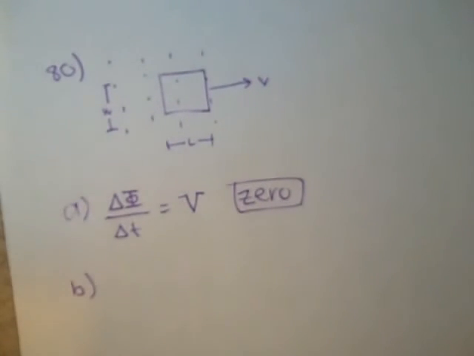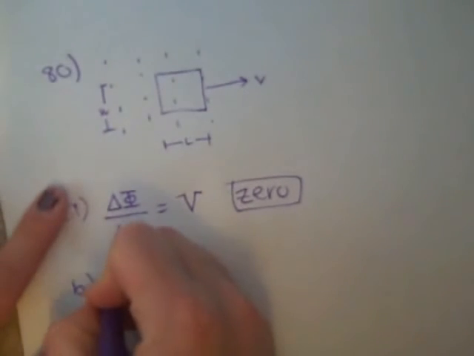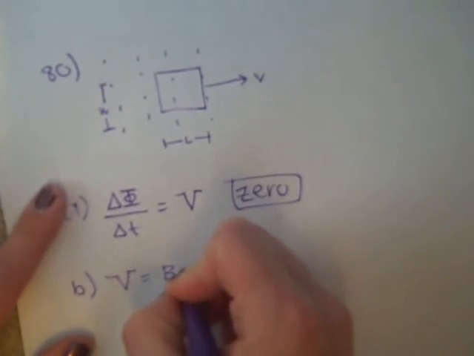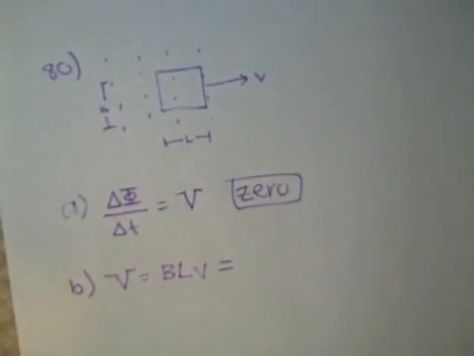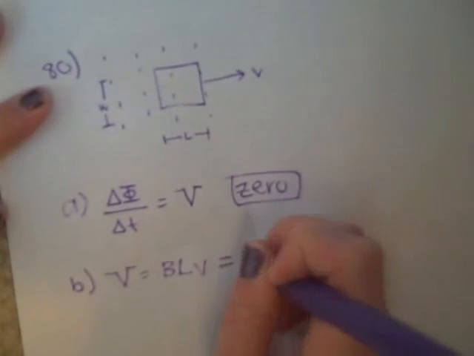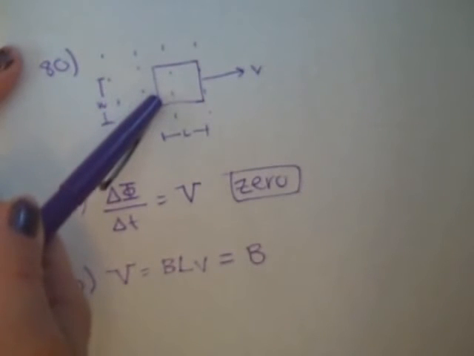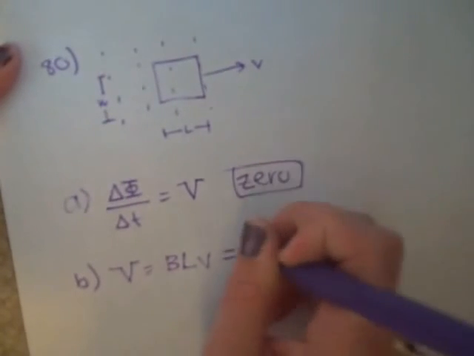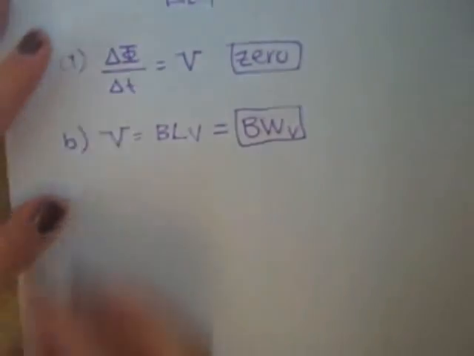Now, part B is asking when it's entering your zero field. So when some of the loop is outside the magnetic field and some of it is still in, your induced voltage is going to be B, the magnetic field, times L times V. But if you look at the specifics in this problem, your B is your magnetic field, and the L here refers to the length of the loop that stays consistent throughout the magnetic field. So in this case, it's actually W. So we get BW times V, which is the speed of the loop moving out of the field.